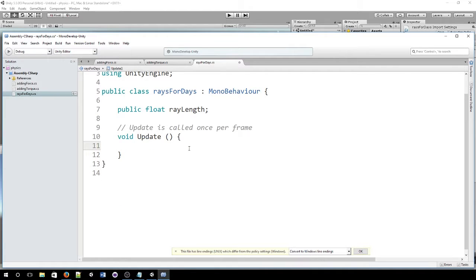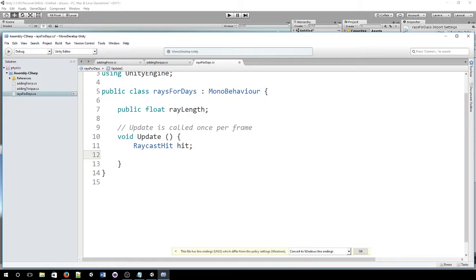So we can get rid of start, don't need that. This is a little bit easier, we can make a Raycast Hit object to store hit. That is, when we shoot the ray, that will store the information of the object that we're hitting.